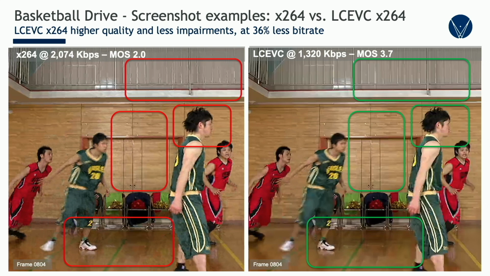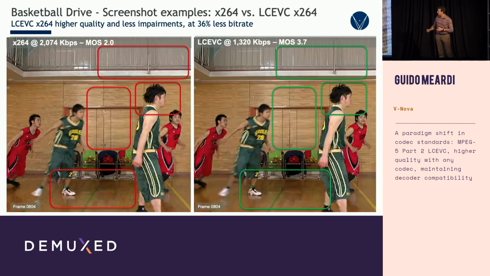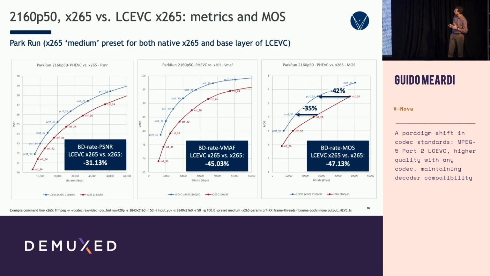Also in details, you see situations like this where there are more details in the bars, which sort of disappear sometimes on the left, while instead details are much more consistent on the right with the LCEVC enhanced encodes, and at the same time there's some blocking and quantization noise impairment that is not present in the LCEVC encode, that is able to focus essentially more bits per pixel on the base so that the base does not collapse, doesn't create very strong impairments, and at the same time it can reconstruct the details that are relevant, like the face of the player is much more clear, and also the bars, as I was saying. So it's a quite consistent story, and it's decently consistent also with other codecs, x265, so HEVC, similar benefits.